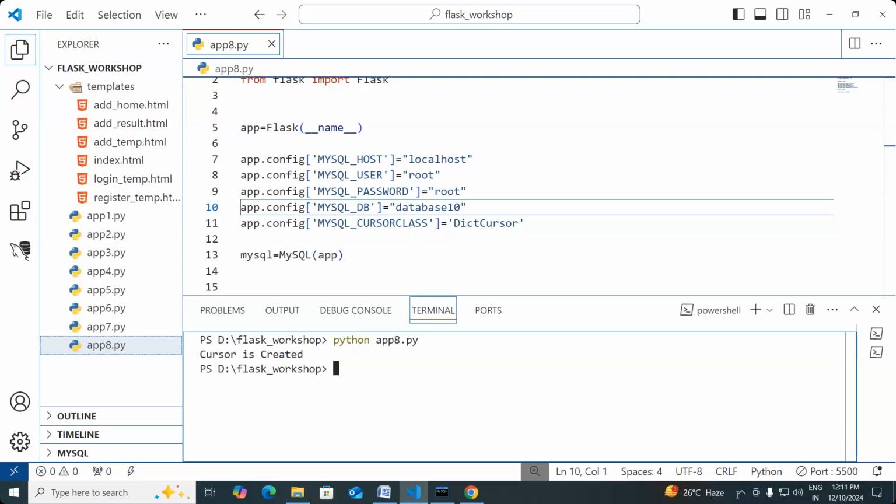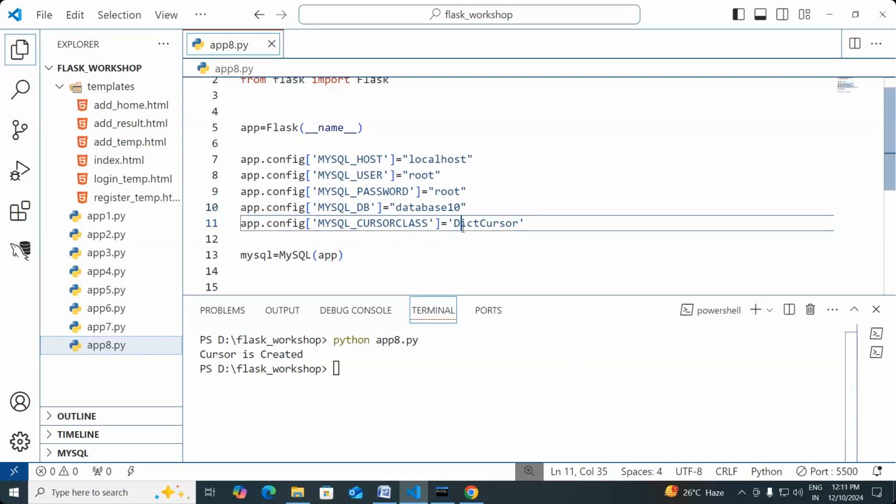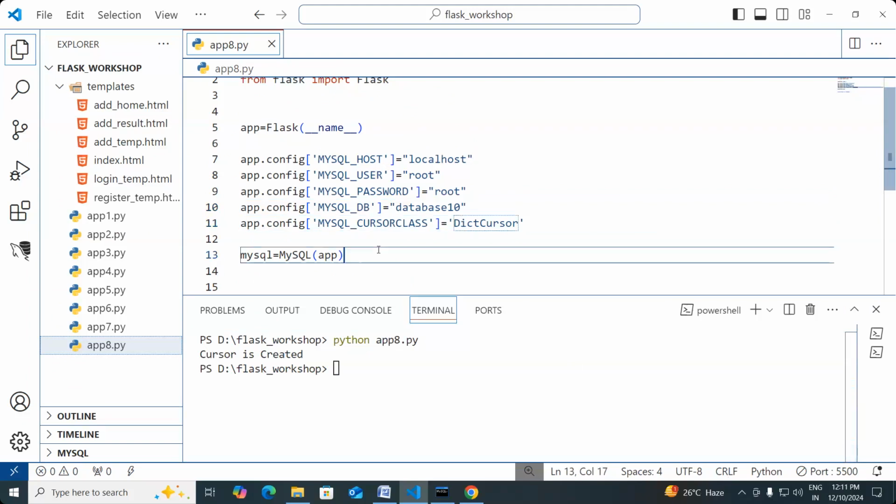You can write cursor dot dictionary cursor, right? Or MySQL db dot cursors dot dictionary cursor. You can write it like this, or you can also write it like this. Both are the same only.